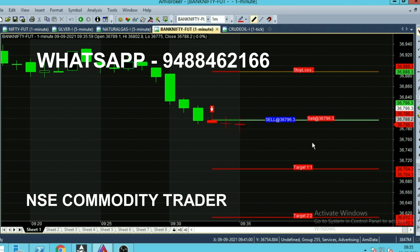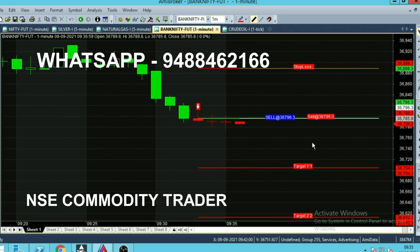So like this — whenever the market starts to rise, a buy call will be generated and a green color candle will open; whenever a downtrend is starting, a sell call will come and a red color candle will appear. Just by looking at this chart you get an idea of the current trend. Right now all candles are red, so the trend is in selling. The entry point to sell Bank Nifty today on expiry day is 36,796.